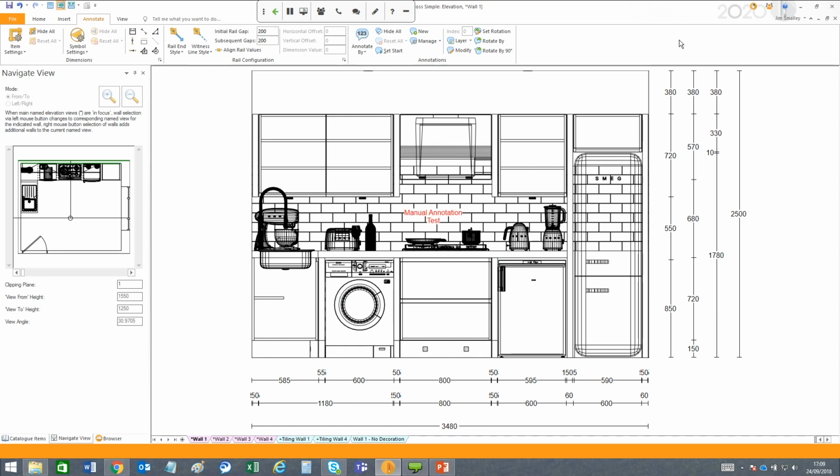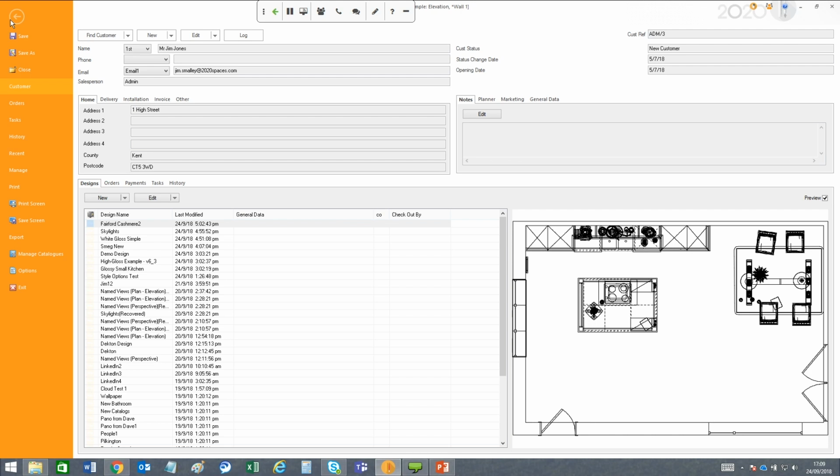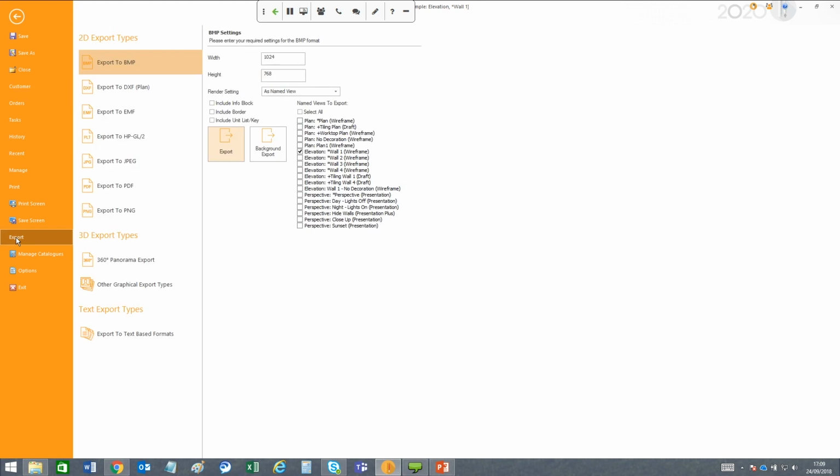Okay. So we've spent a lot of time talking about named views in various contexts, and it is very important. It's really one of the center points of where Fusion version 6 is founded. Not only the new rendering system, which in itself is very important, but the new named views mechanism helps us in so many areas. So we'll take a look at now the export view area. And here I've chosen to export to a bitmap here. This is our default option. And the view that I was previously in was that wall 1 elevation.